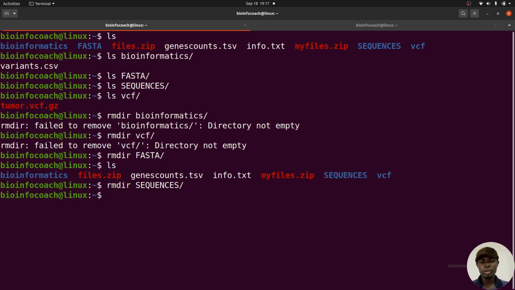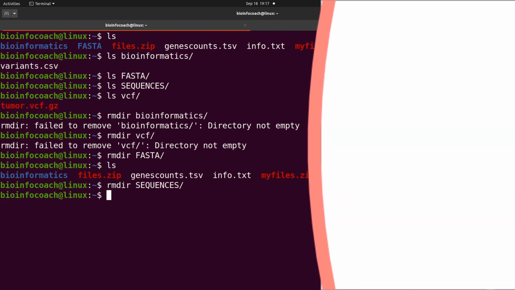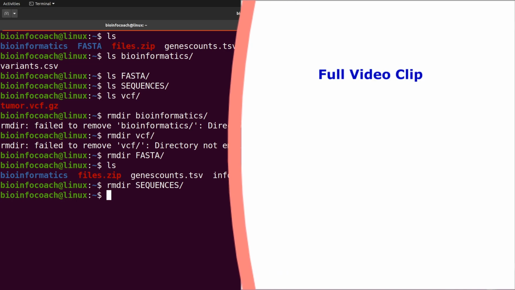Please take note, in Linux, the rm commands, or the rmdir for that matter, that's what we are using now, when you execute it, it's a point of no return. The files are removed permanently. So you should always be careful when using such commands. Just make sure you know what you are removing or deleting, because removing them is permanent. It's difficult to recover them. Okay, so that's it for the command line. All right.